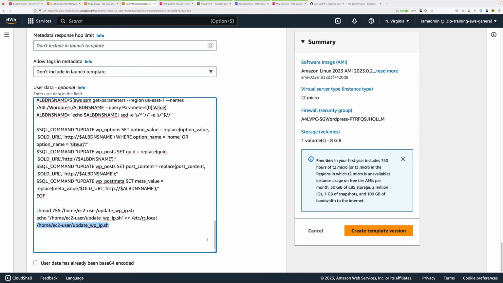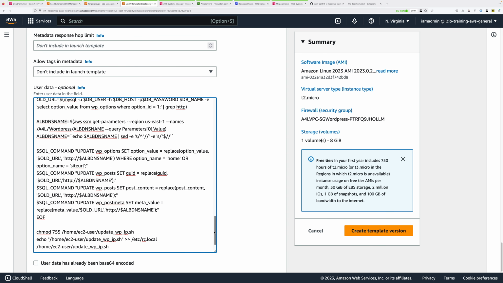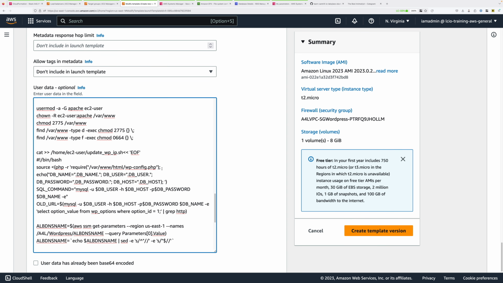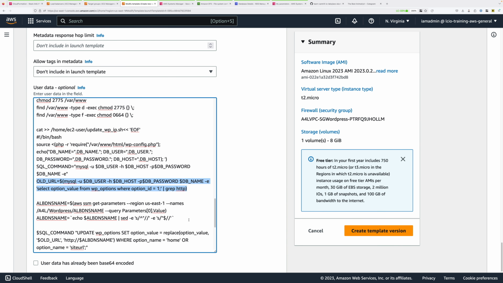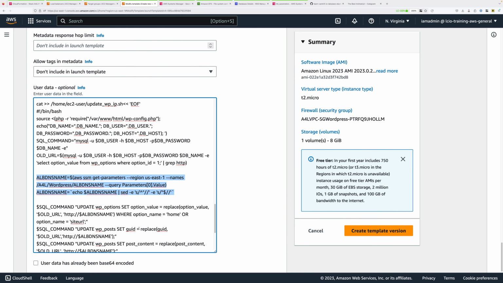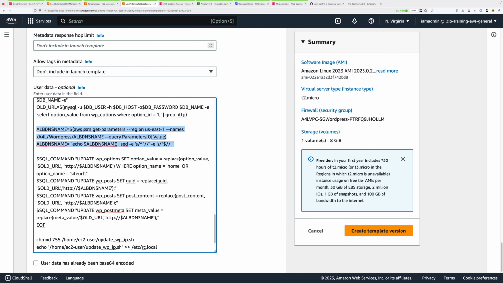_WP_IP.sh. Essentially what this does is to bring in the WordPress configuration file to get the current authentication details for the database. So all of these lines at the top are just designed to get the authentication information, so the DB name, the DB user, and the DB password. This line runs a database script to get the old value for the IP address, so the original IP address of the EC2 instance. So this is pulling in the original hard-coded IP address. Then we're going to take the load balancer DNS name and we're going to run a series of SQL commands to update the database, moving from that hard-coded IP to using the ALB DNS name.